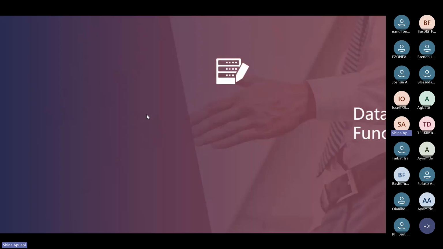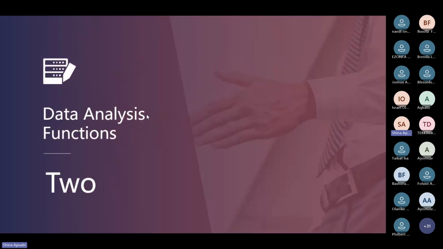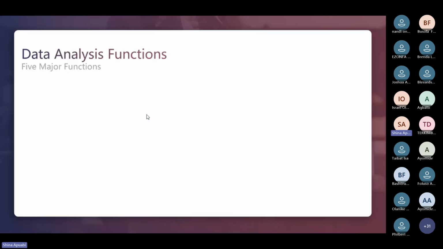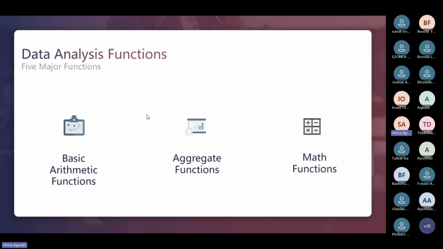So let's move on. Let's look at the data analysis functions now. Somebody will say, do we have functions in SQL? We have data analysis functions. We have multiple functions, and our focus is actually on data analysis, just like Excel. So now we have 5 major basic data analytics functions.